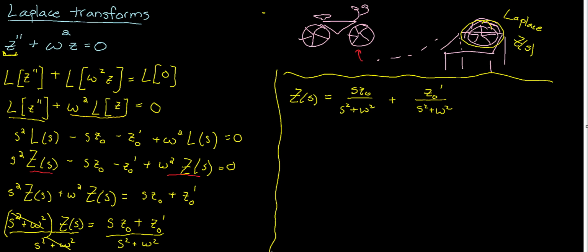Our goal was to figure out what z is. We had information about the derivative, we had a differential equation, and I've made a lot of progress over here on the workshop bench, but now I need to do the inverse transform to get back. We've done the Laplace transform here, and now we need to invert that process, to get back and put everything together. So I'm going to go back to my table.